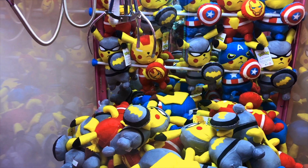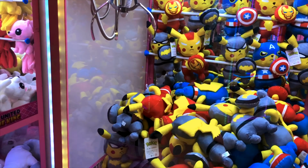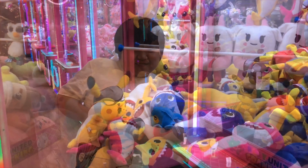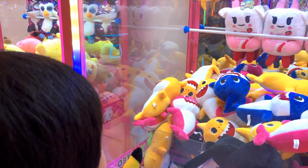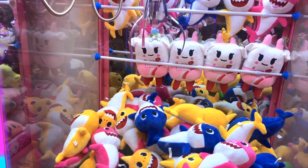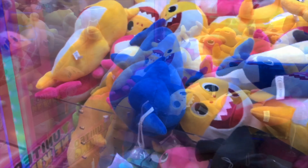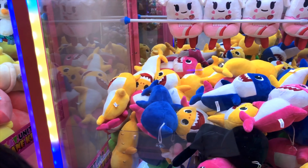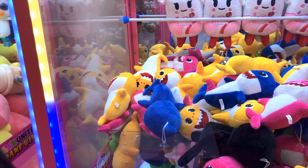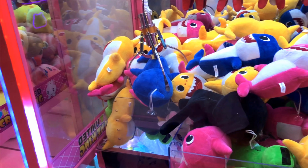The body, I still think. Okay, looks fine. You going for a sharky? Back. Wait, let me see. Try that. Looks fine to me. Back a bit. No, I think it's okay. Okay, you're going for the body, just tilt it over. Left. Right a little bit. Forward a bit. Forward a little bit more. Oh man.